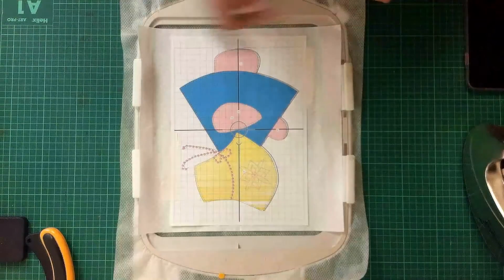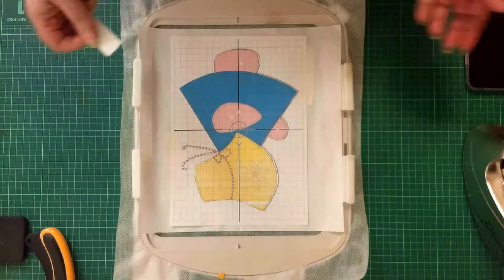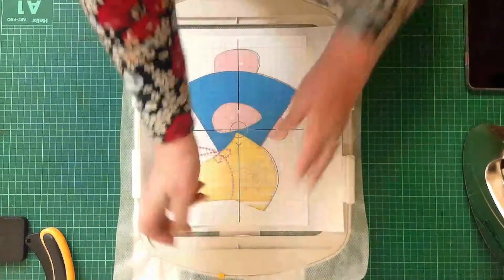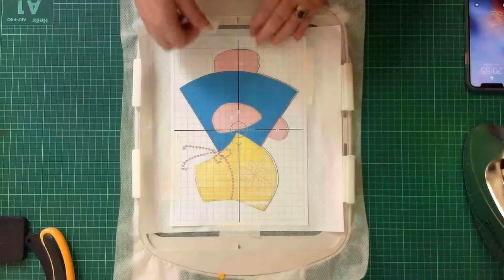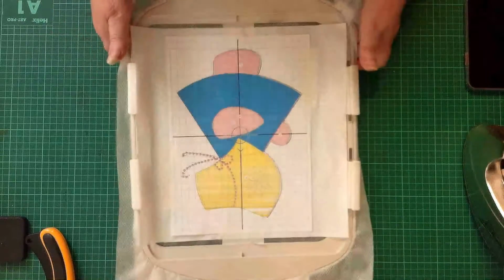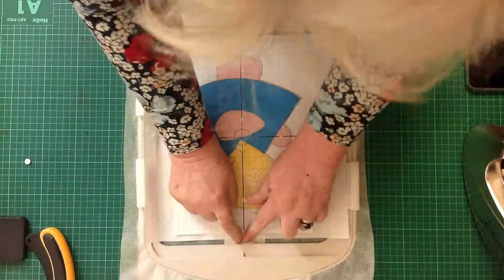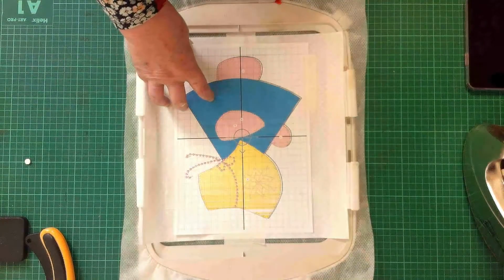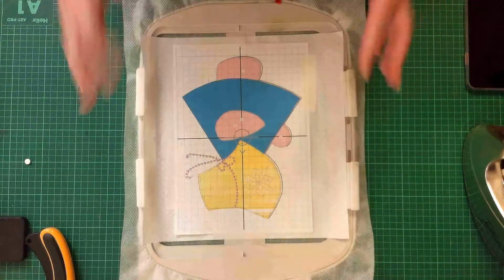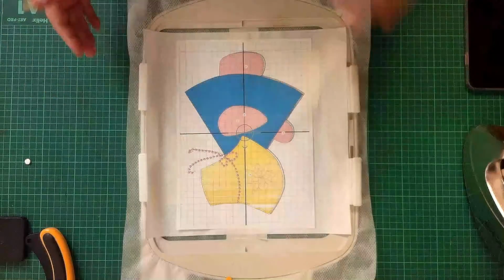And this is only, because we're going to take this up in a minute, but it's only between here and my machine where things could go astronomically wrong. I just put a bit of painter's tape to say, oh please, between here and my machine, now I got you right, please don't move. So now I can pick it up, move it around, and it won't move. So this is very, very temporary between this table and my sewing machine. But if you're nervous, it can't move now. I could pick this up, turn it over, bring it back, it can't move. So it's exactly where I want it to be.